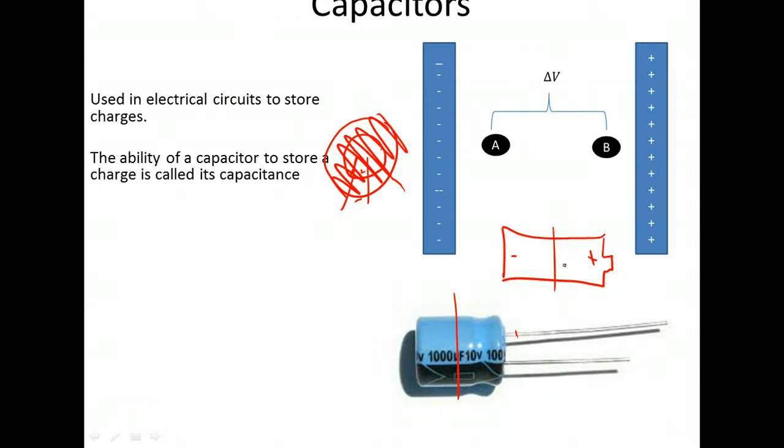Okay, so the ability of a capacitor to store charge and hold on to either lots or a little bit of charge is called its capacitance. That's kind of like how much oomph it has at holding charge, how good it is. Capacitance does have a formula and it does have a unit. Capacitance is equal to the absolute value of the charge of the plates, because we know they're equal and opposite, over the voltage difference, or the electric potential difference.